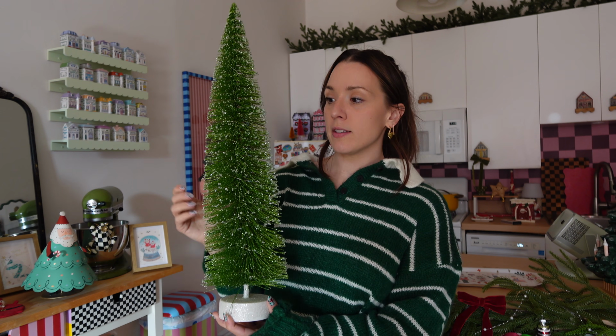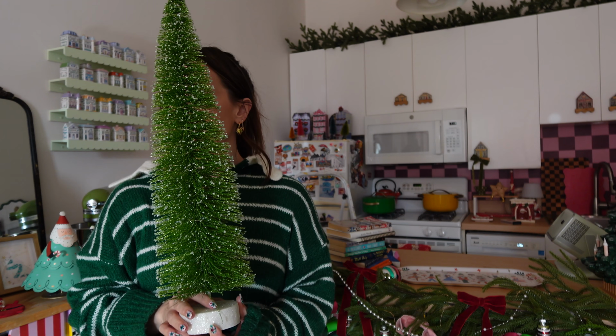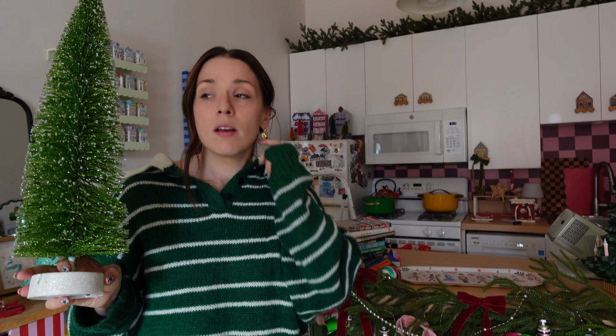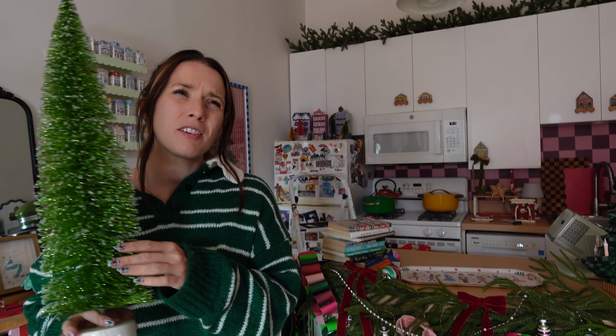I don't really know what I'm going to put up there. Last year I made these gingerbread houses out of cardboard. It was gingerbread houses and then these trees that are on a timer that I got at Home Goods. I think maybe I'll put these up there again. I thought I had 4, but I can only find 3 in storage. So I don't know, maybe one broke last year.